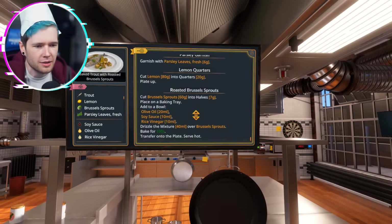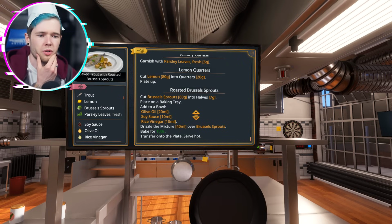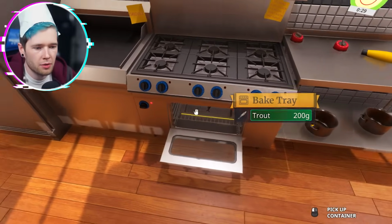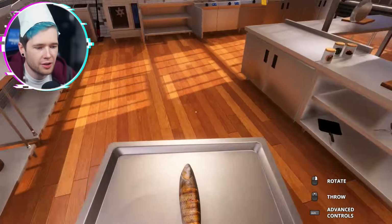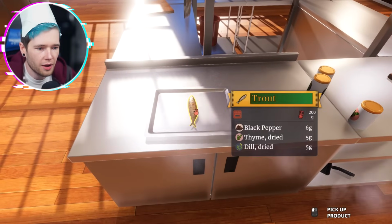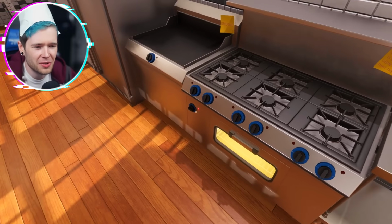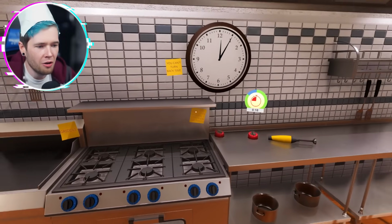And now I need to get 60 grams of Brussels sprouts into halves. Hands up if you like Brussels. Oh, we're done. We're done. Take it out. Take it out. Yes. Look at this. That's actually beautiful. I was born to do this. Let's turn this off. Oh my goodness.